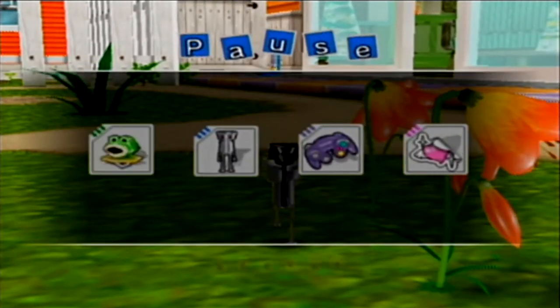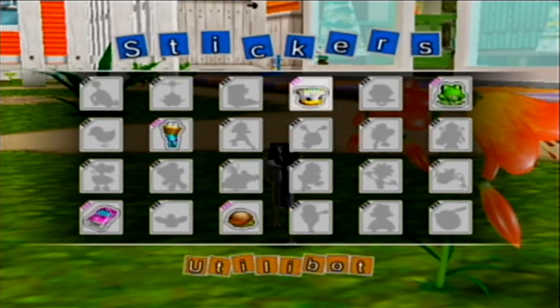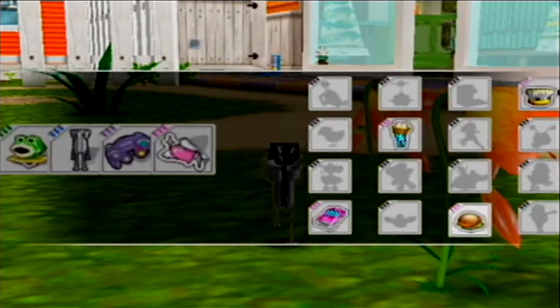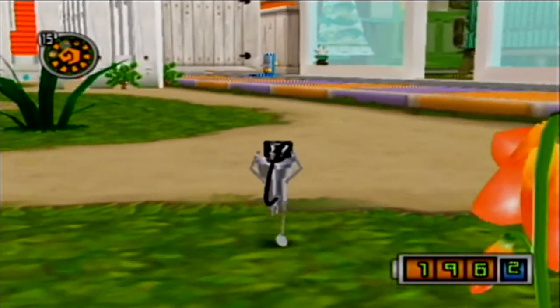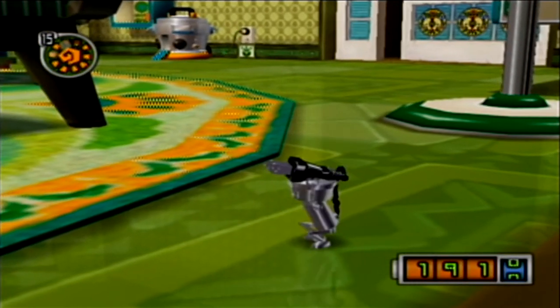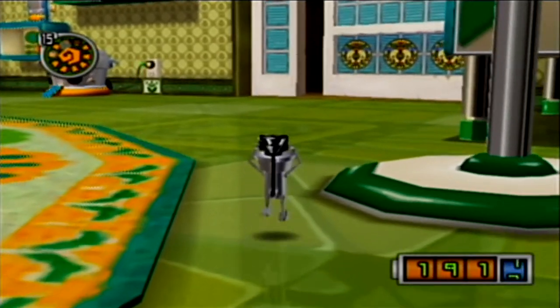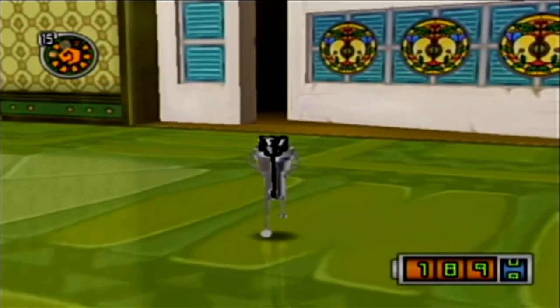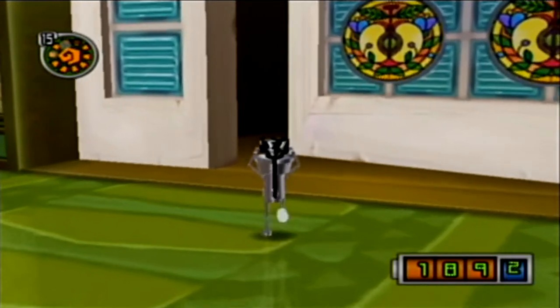Also, I'm not sure if I've shown off the stickers since we've gotten any of them. We have the Utilibot sticker, the Frog sticker, Mr. Prawns, Hot Rod, and Cooking. Maybe we can get the Space Scrambler sticker today. You do not have to shoot every single target in the Space Scrambler in order to get an S rank. You have to shoot almost all of them. But I do not think it's actually possible to shoot every single one without running out of time.